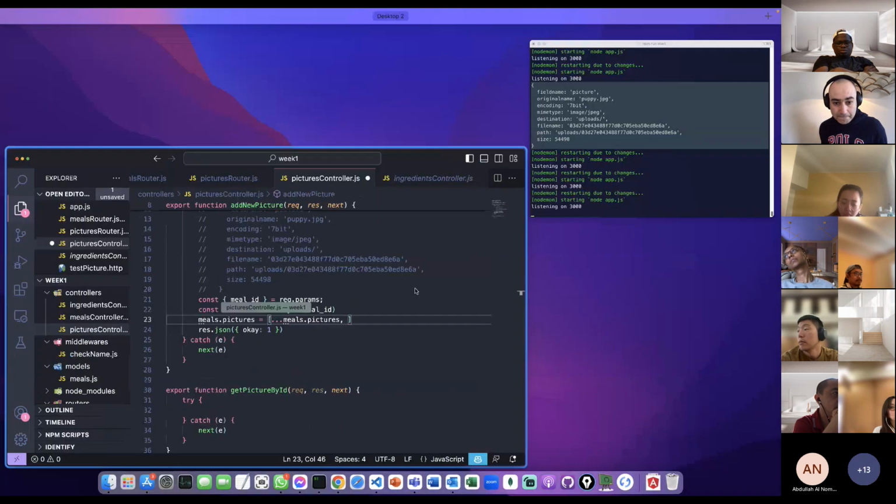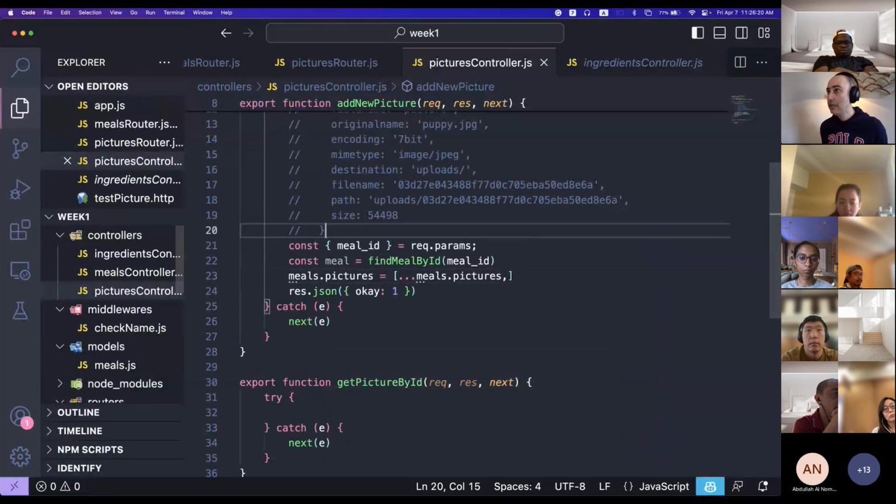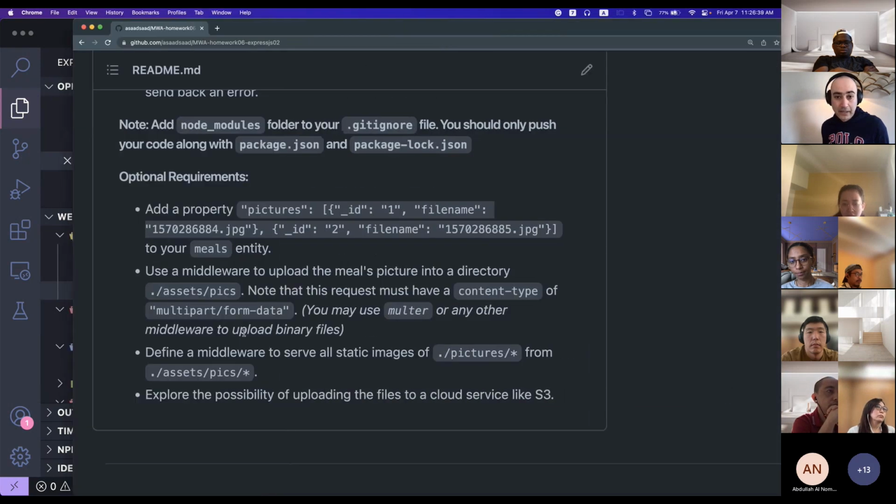in the question, the picture is also an object, right? So I close the requirement. Because we need probably to add, is it an object or just a file name? It has to be an object, yeah, see that?